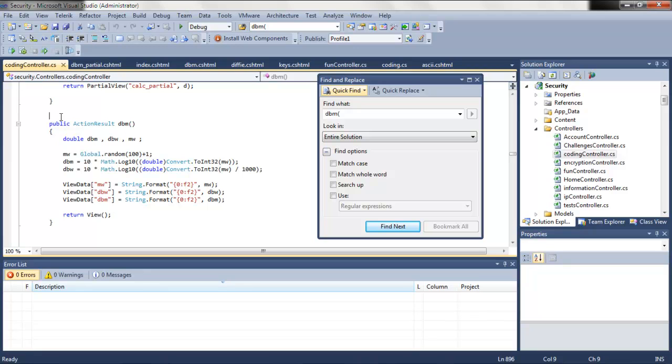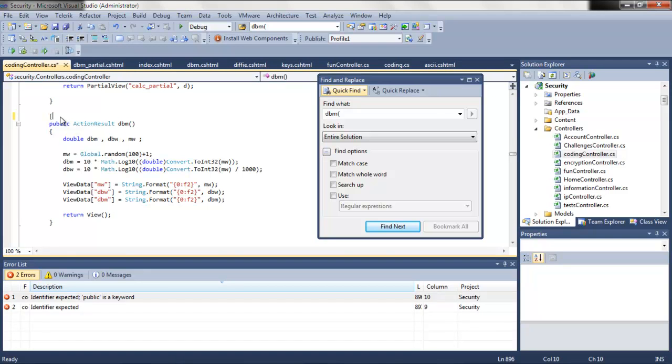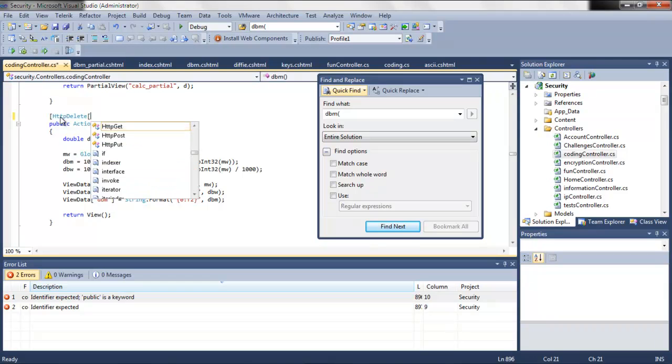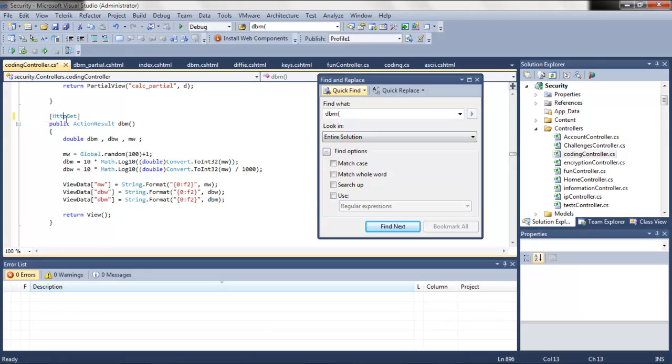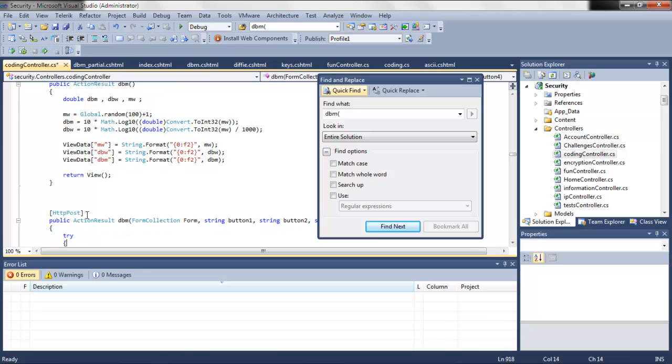So there are normally two methods in here. One is for HTTPGet, and HTTPGet is called by default, and that is when a page is asked for with the GET. So that's a simple URL access to the page. When we're in the page, we might post from a form. With this, we post all the details of the controls and what are contained inside them with an HTTP post, so it's much more complex.